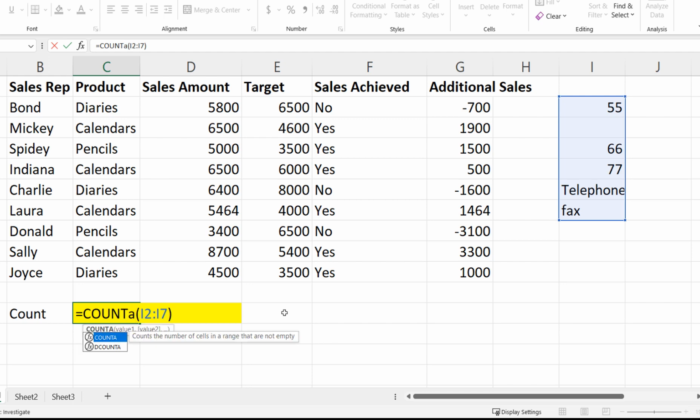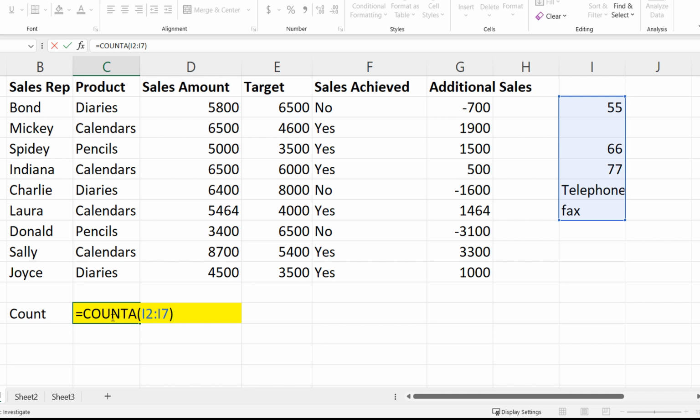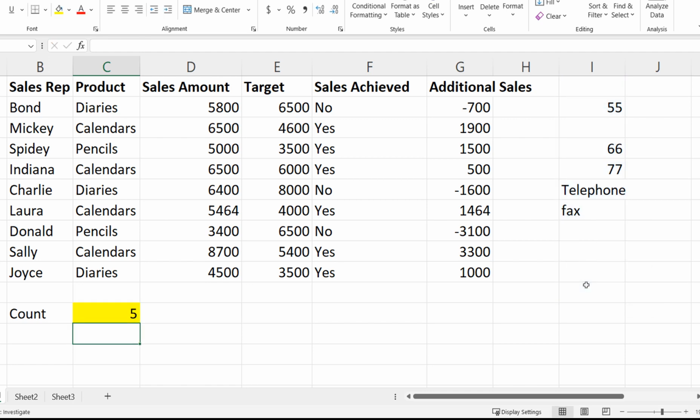And this does not count all the values. But if I do a CountA, now we get a 5. So the function is now CountA, and it's not counting the 6 cells, it's counting only 5. That's because there is a blank in here. So CountA only counts text or number, but the value should be there. It does not count blanks. That means if I were to change this CountA to select a larger range, like from here to here, the answer would still be 5.